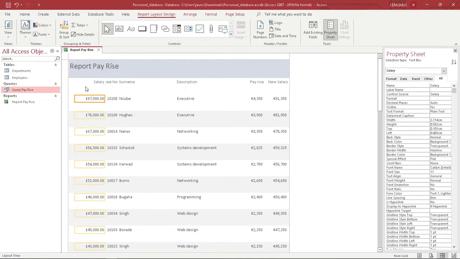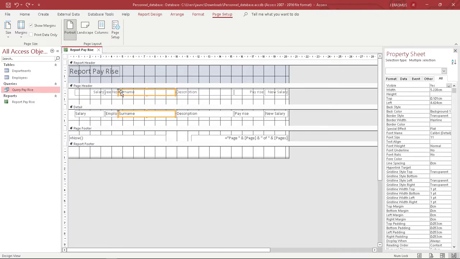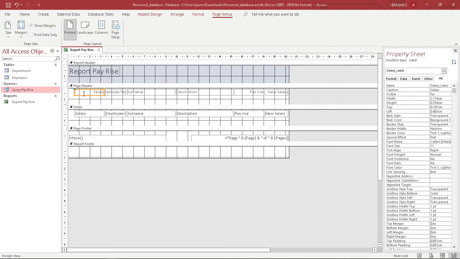So just go back to the design view. Also, I forgot to mention, holding control means that you can change two things at the same time. So just make sure that all of this fits in there.